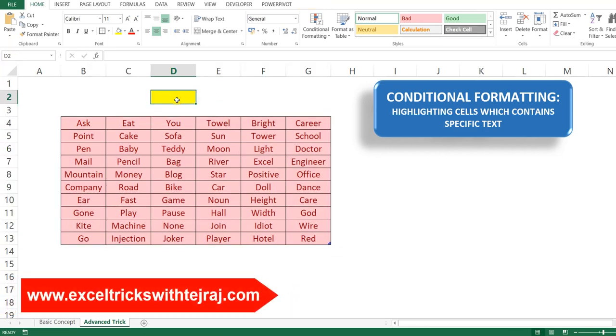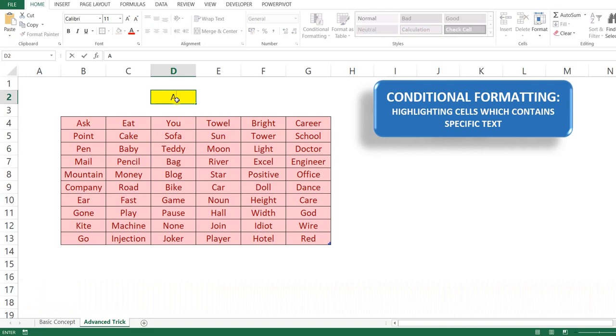For example, if we type A here and press enter, you can see that all the cells which contain letter A will get highlighted. If we change the text here, our output will automatically change. If we type C here, all the cells which contains letter C or text C will get highlighted here. We can type more than one letter as well.